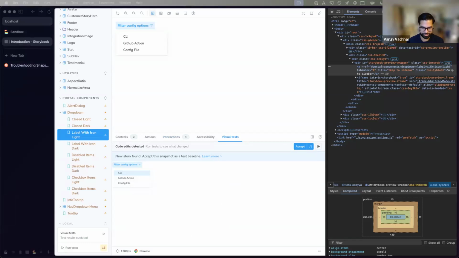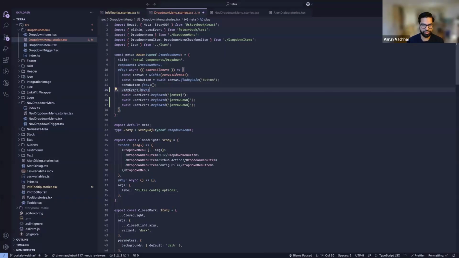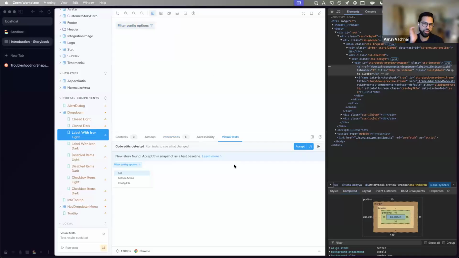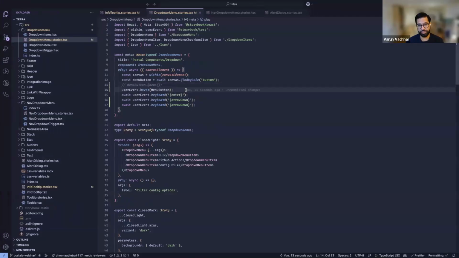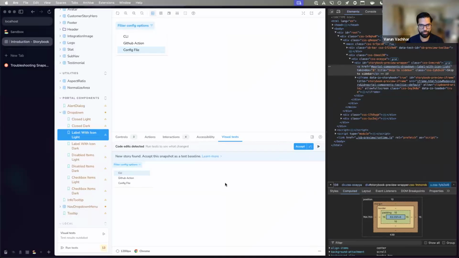Oh, okay, sorry, I just saw Narenda's message. It is in fact user event.hover. So let's try that. Actually, I'm not sure that's going to trigger it in this case because the menu in this case is triggered by click only. It's not by hover. So with focus and then you do enter, that works. So in this particular case, that is probably not the right thing because you really do want to focus on the menu button in order to trigger it with the keyboard event. But yeah.